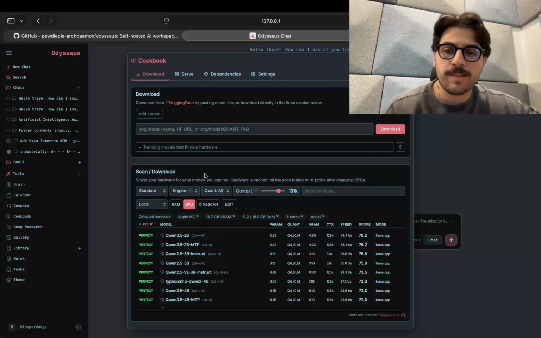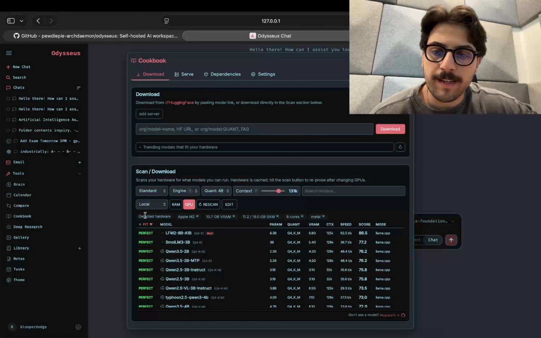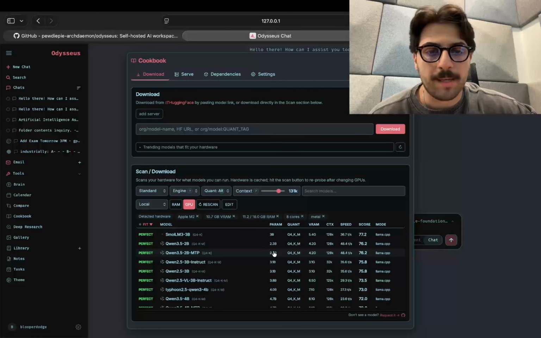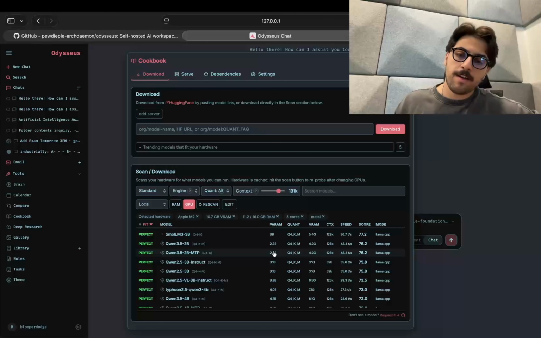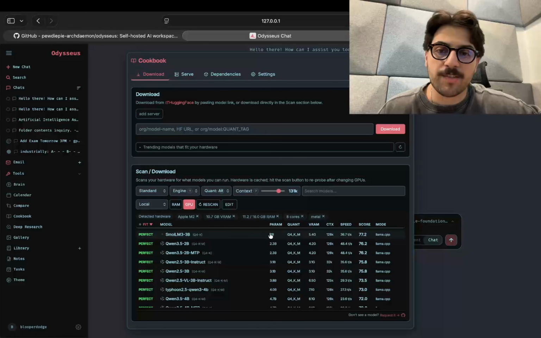So the way you can see how you can run your own computer, you can come down here, and there is a scan button. You can click on it. It detects all your hardware, so Apple M2, 10.7 gigabytes of VRAM available, 11.2 out of 16 gigabytes of RAM, 8 cores, and Metal.